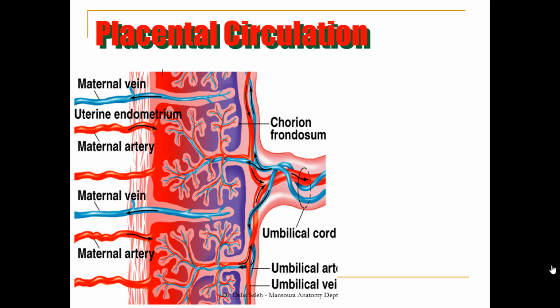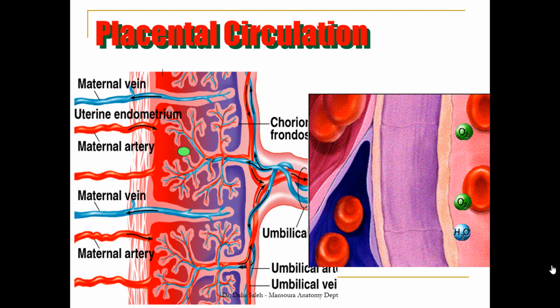For the fetal circulation, we can see here the maternal side, or the decidua basalis, containing the maternal vessels, and we can see here the intervillous spaces containing the tertiary chorionic villi, and inside them lie the fetal blood vessels. So blood comes in the maternal arteries and fills the intervillous spaces.